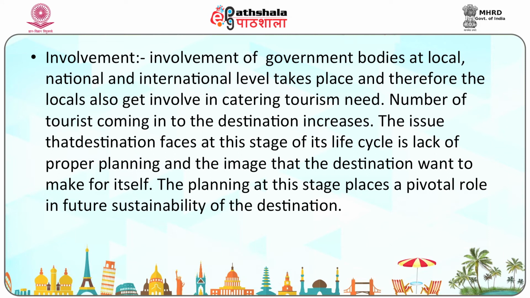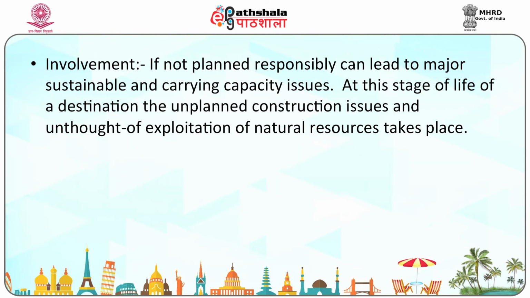Involvement of the government bodies at the local, national and international level takes place, and therefore the locals also start getting involved in catering to the tourism needs. The number of tourists coming into the area is increasing. The issue that the destination faces at this stage of its life cycle is the lack of proper planning and of the image that the destination wants to make for itself. The planning at this stage plays a pivotal role in the future sustainability of the destination. If you do not plan it properly and responsibly, this can lead to major sustainability and carrying capacity issues. At this stage, unplanned construction and unthoughtful exploitation of natural resources start taking place.